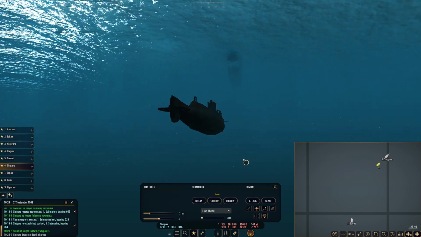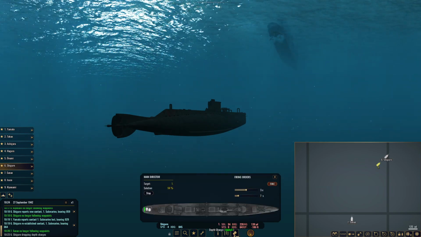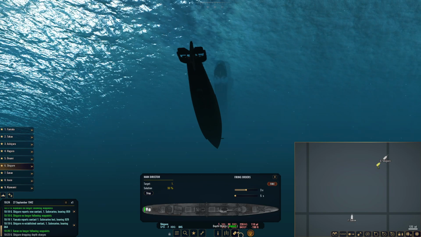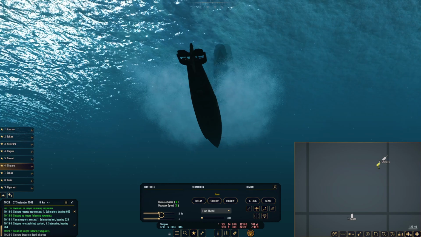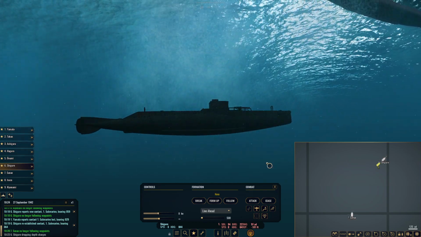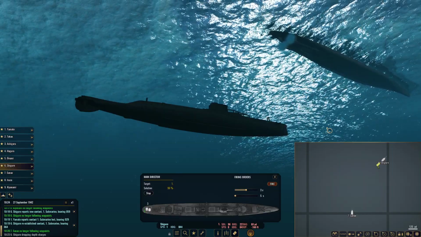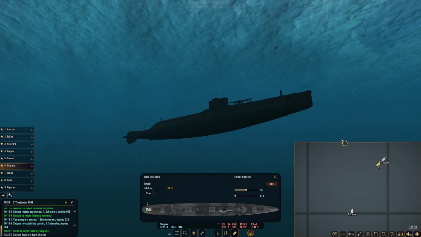Another spread will do it from her. Probably drop down, let's go with 3. Okay. Alright, she's blowing her ballast. Let's move. Get out of her way. I forgot to fire. There we go. See if we can get her before she broaches.